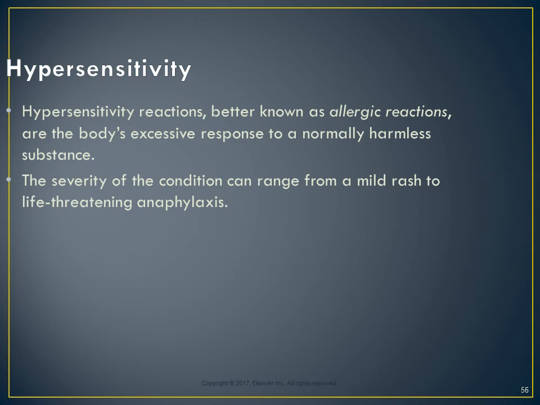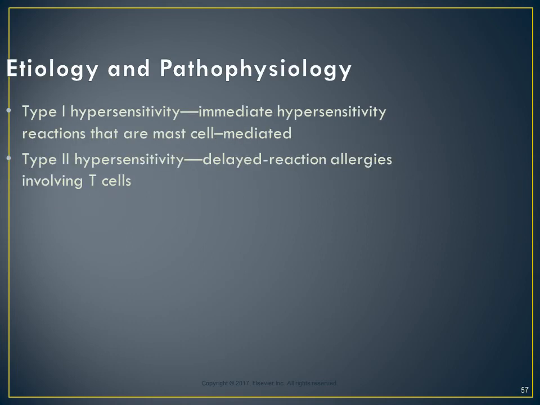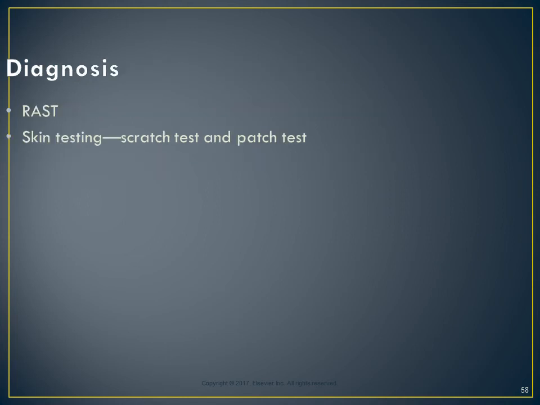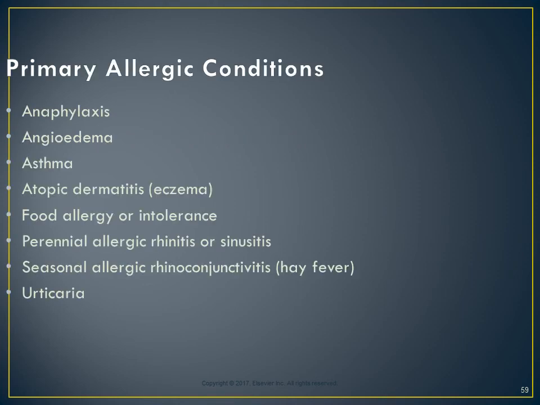Hypersensitivity reactions, better known as allergic reactions, are the body's excessive response to a normally harmless substance. The severity of the condition can range from a mild rash to life-threatening anaphylaxis. Type 4 hypersensitivity, delayed reaction allergies involving T cells. To get a diagnosis, a RAST test is done or skin tests: scratch and patch tests.